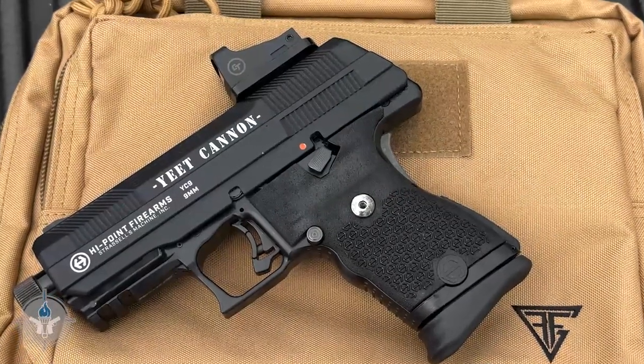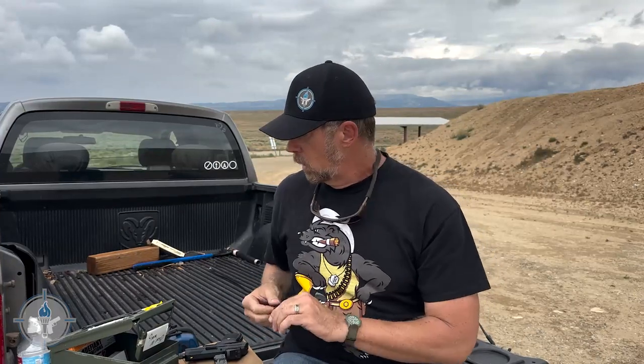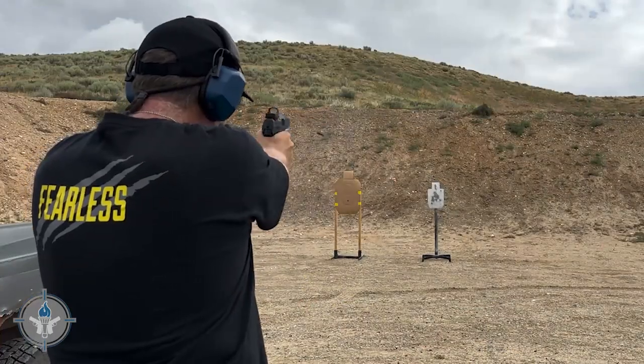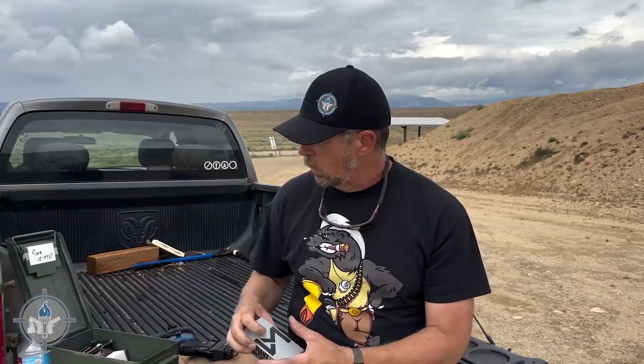Today I came out and I'd mounted the red dot. Make sure when you go to the range with the little red dot — if you mounted it in your garage or workshop — take that little tiny Allen wrench with you because you can't make adjustments without it. I brought it and it took me about six rounds to adjust it to point of aim, point of impact at 10 yards, and I was good to go from that point forward. I discovered that this gun does not like some of the hollow point ammunition out there. From the variety pack of 9mm I had, the Defiant Munitions full metal jacket ran like a dream.